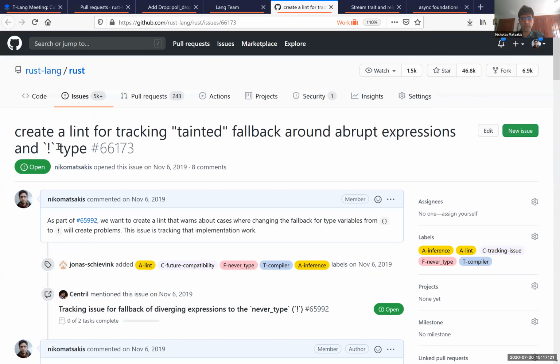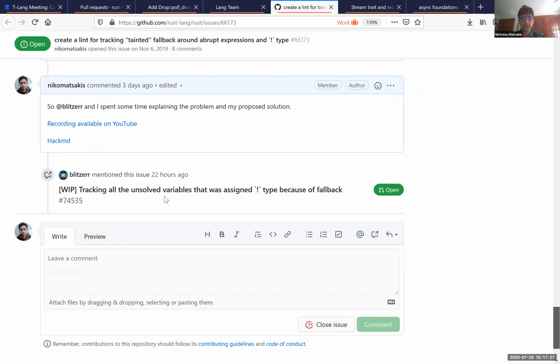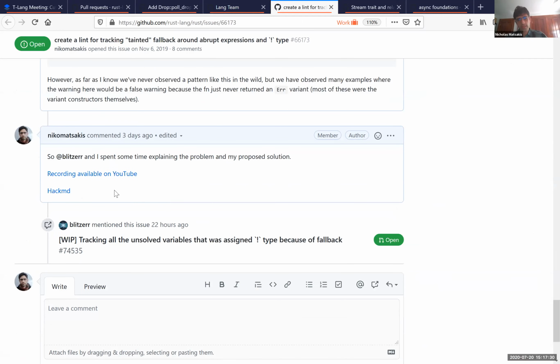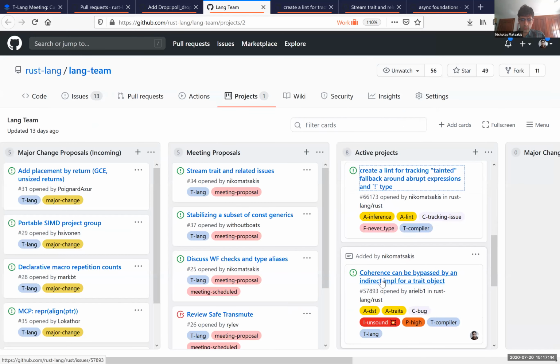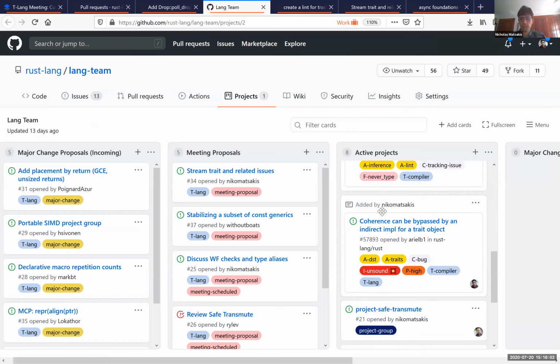So tainted fallback. I'm working with someone. This is more of an implementation concern, but we spent some time working with someone last weekend on Friday on how to solve this. So maybe we'll see some progress here. That would be nice. We'll see. I'm curious whether along the way, if we find that there are solutions that don't involve changing the fallback, whether there's appetite for that. But at this moment, we're still exploring a solution that says we are going to change the fallback uniformly.